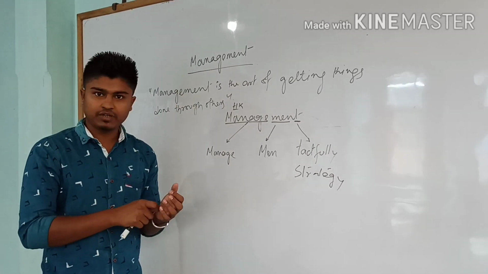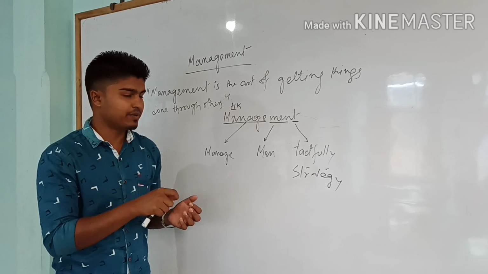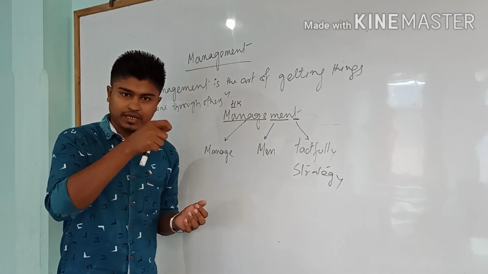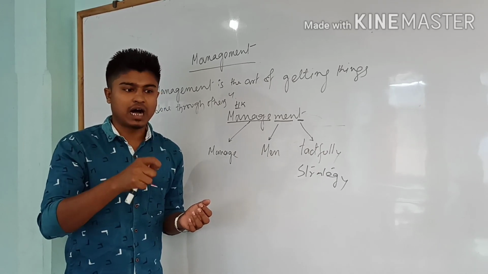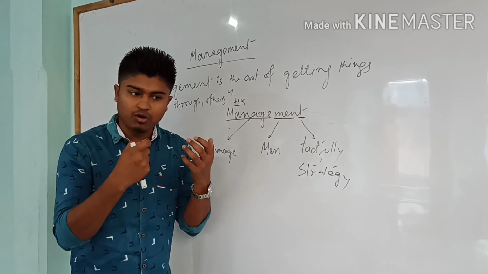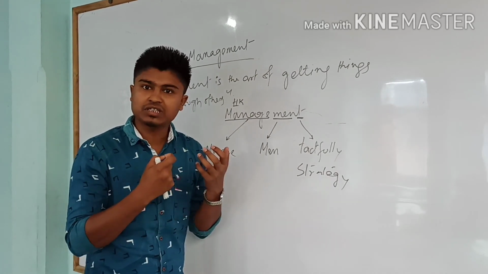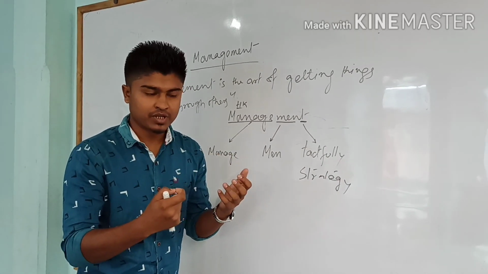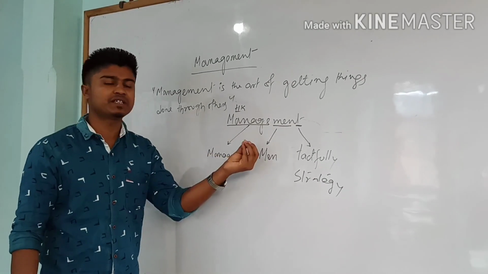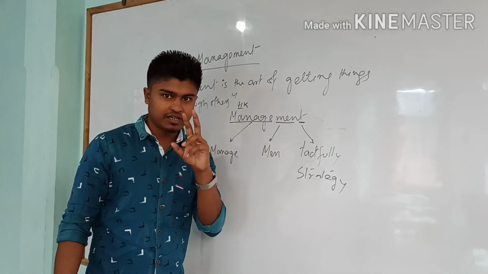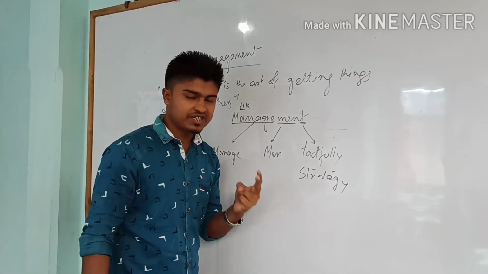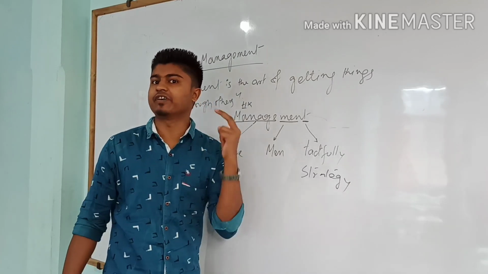Then F.W. Taylor. Taylor's contribution is termed scientific management. He explained management in a scientific way: how workers move, how workers work, and how by using scientific techniques we can increase the output or productivity of workers. By and large, when we go deeper into management and its related topics, we get two words many times, twice, thrice, or a number of times: efficient and effective.